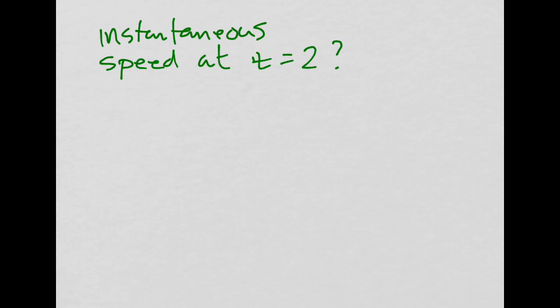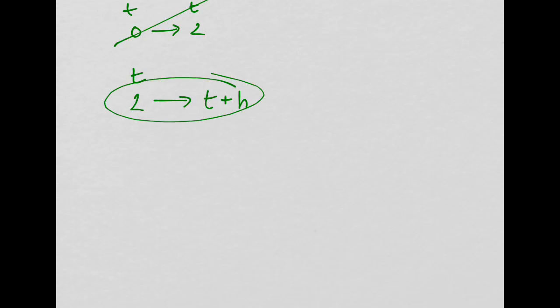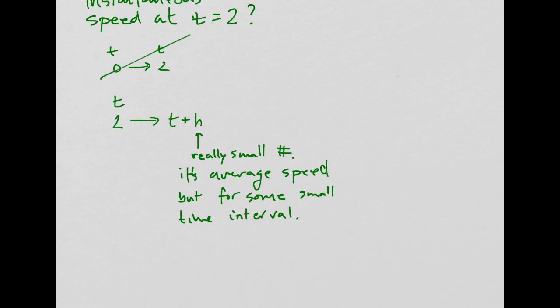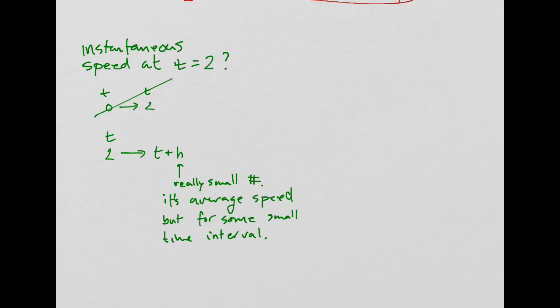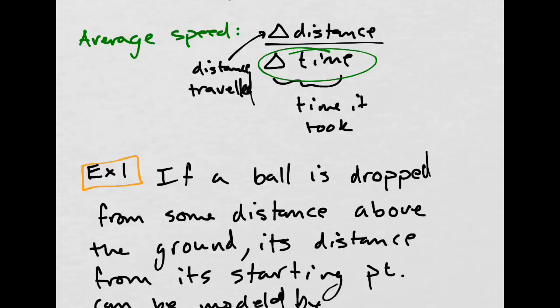So that's the way we can write this out. Instead of evaluating from t equals 0 to t equals 2, we're going to evaluate this from something smaller, from t equals 2 to t equals 2 plus h, where h is some really tiny number. This gives us the average speed in this time interval. So we can calculate the change in distance, because it's distance divided by time for average speed, and this is still average speed.